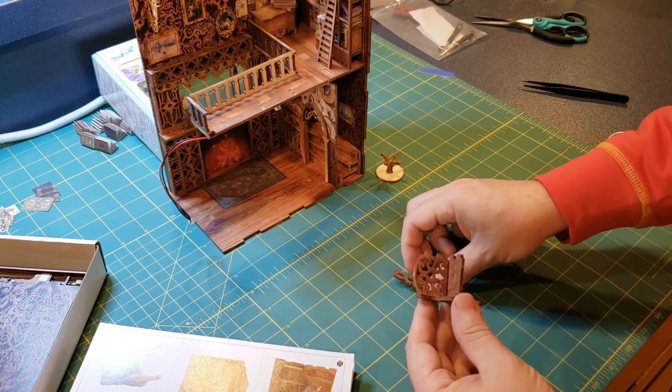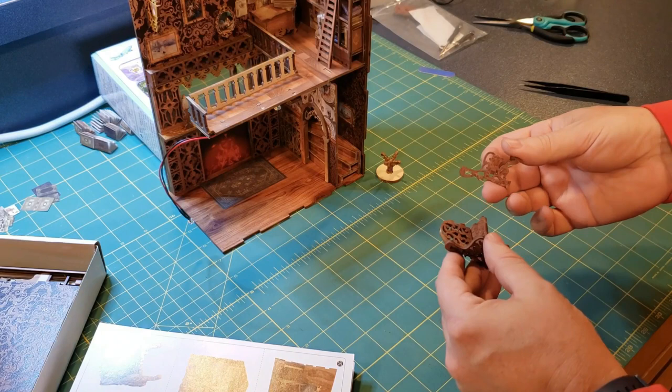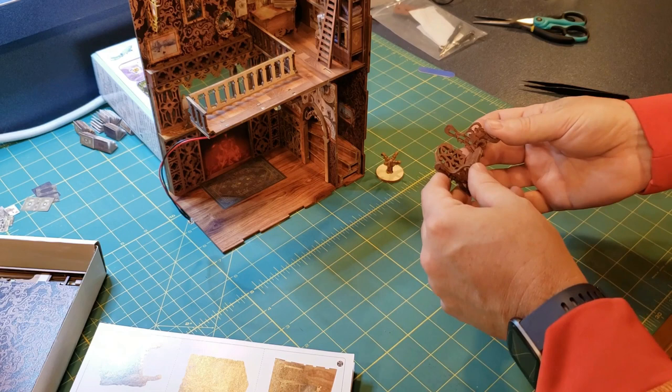That's kind of weird. So they did the grain just on one side and not on both or opposite. So you're going to have the grain facing, I'm guessing, the same direction, so you're going to be seeing it.